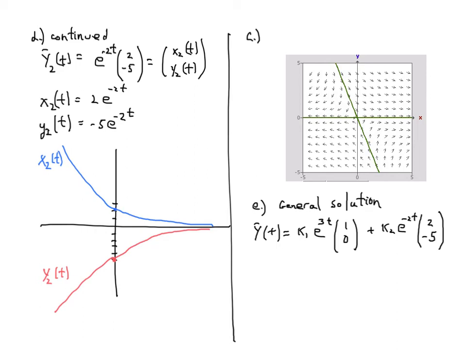Part C asked us to use HPG solver to sketch the direction field and to plot the straight line solutions. Here I've taken a screenshot from HPG solver, and I've laid in one straight line solution. Be careful, we call them lines because they do lie on a line, but they are only rays actually. They start at the origin. This one starts at the origin and moves away. This one starts at the origin and moves away. This one would move towards the origin, and in this direction also moves towards the origin.